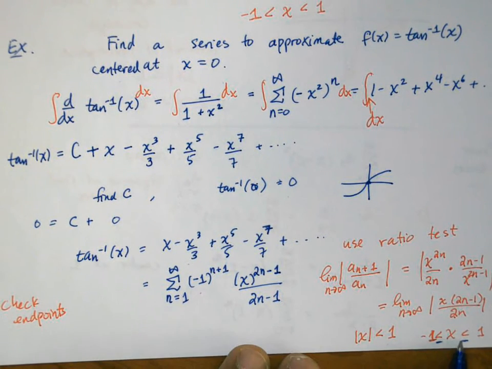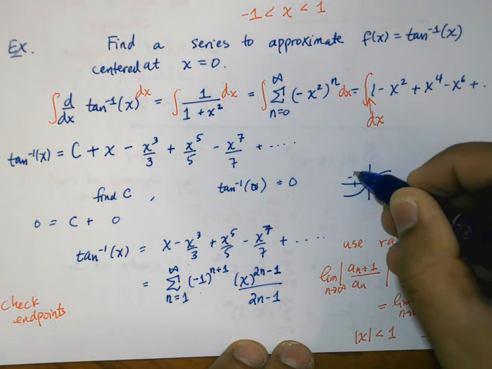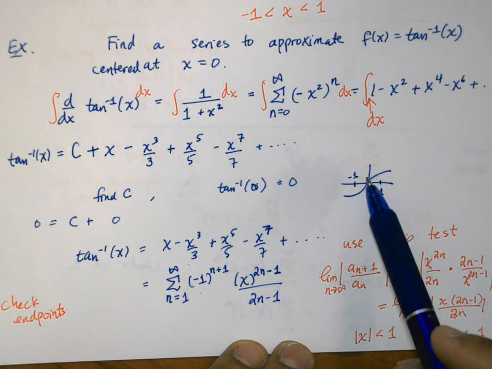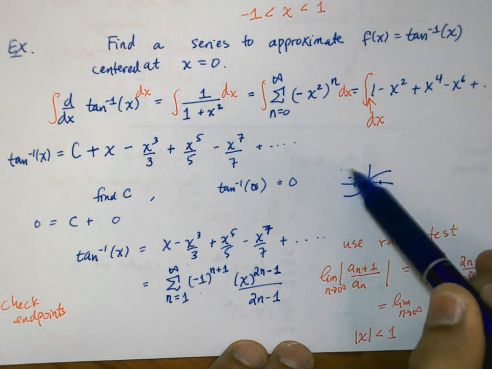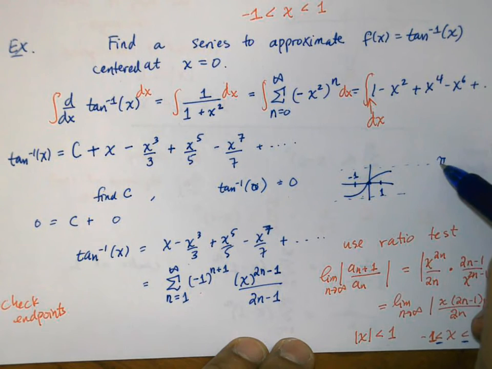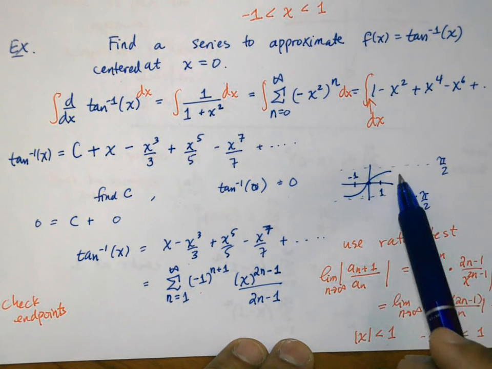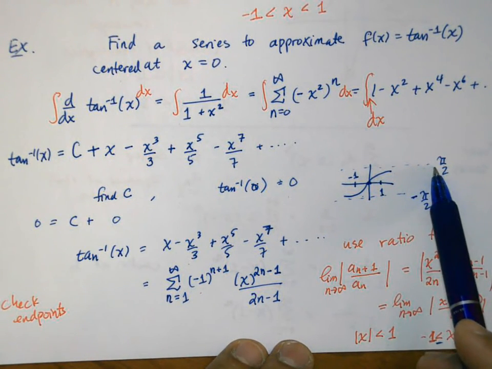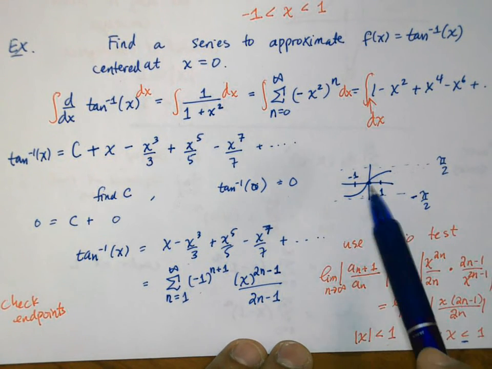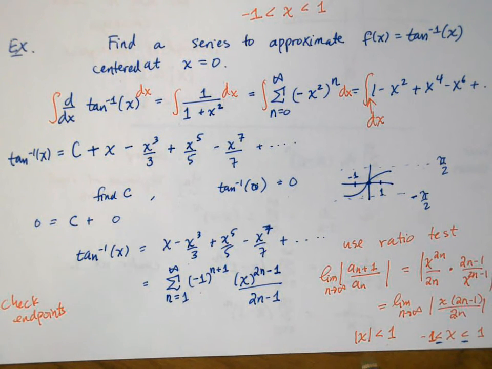Now you might say this is a small interval, why bother? But if you look at the tan inverse function, between negative 1 and 1 is where most of the action happens, where most of it changes. As you extend out further, this function is going to level off at pi over 2 and negative pi over 2. So for very large values, we know that arctan is going to approach pi over 2 and negative pi over 2. It's really this zone here in the middle, between negative 1 and 1, that's where the values change maybe more rapidly, and we have a way to approximate what the values actually are.